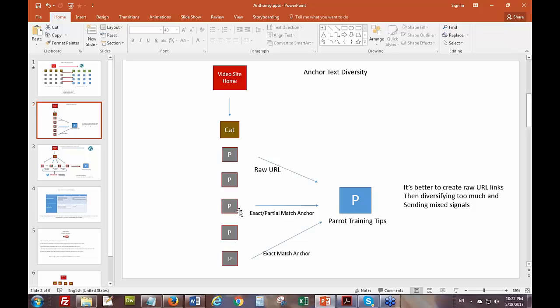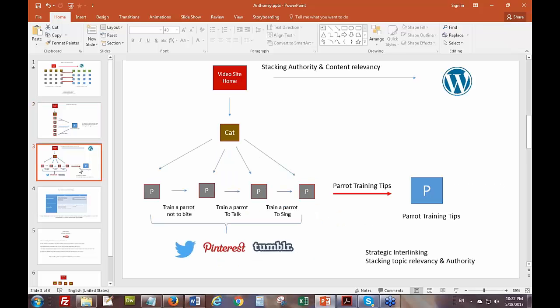So this was one area that I just wanted to quickly cover, and I believe I covered that inside of the tutorials as well. Now this area here, we don't actually cover, and this is talking about stacking authority and content relevancy. If you think about your WP video sites posts, you're able to create them to link back to your WordPress posts, or you're able to create them so that they don't link back to anything. They're just there as filler content, basically.